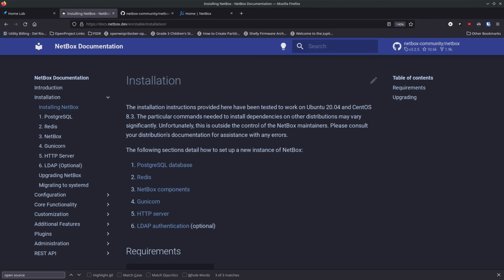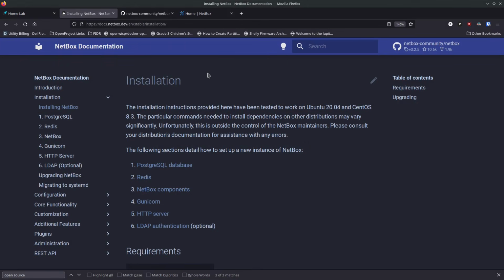Today's topic is NetBox. Now, I've been asked to do this one by several viewers over the years, and I've just kind of put it off because I was trying to really wrap my head around what it's used for and how useful it is. And as I've grown my network, I'm starting to understand why NetBox is so useful. So before we get into it, I want to tell you what it is.